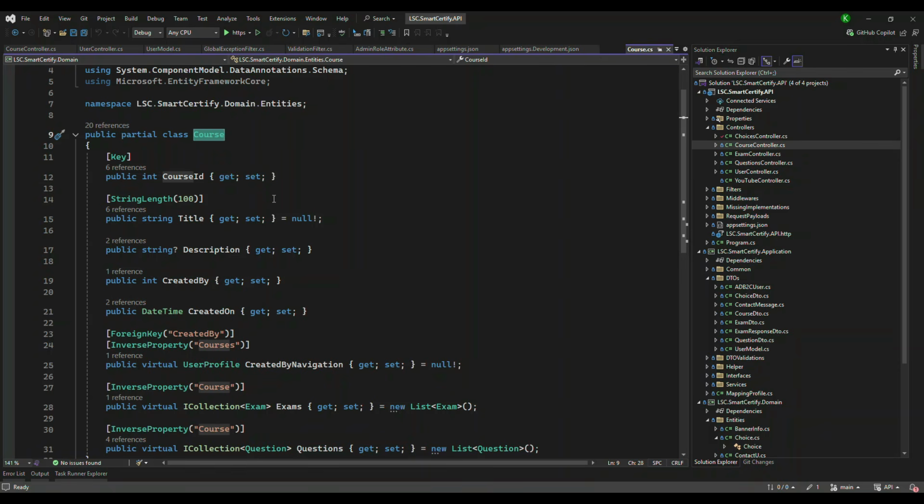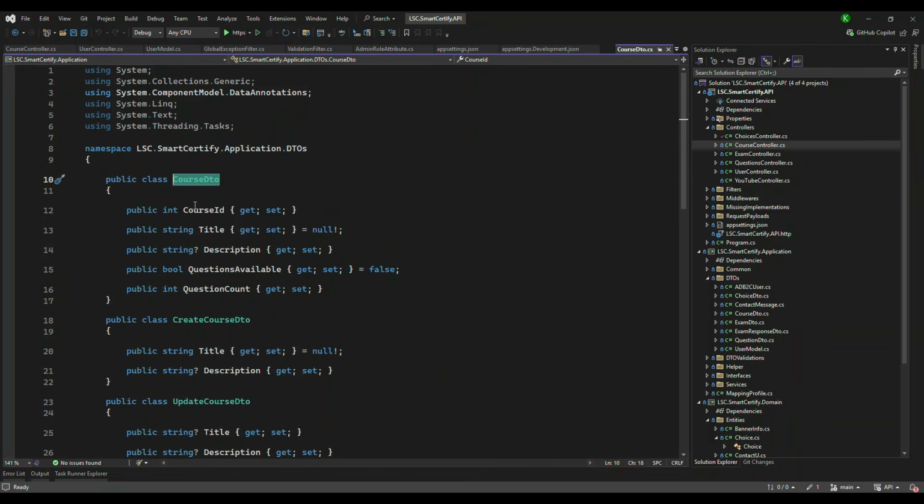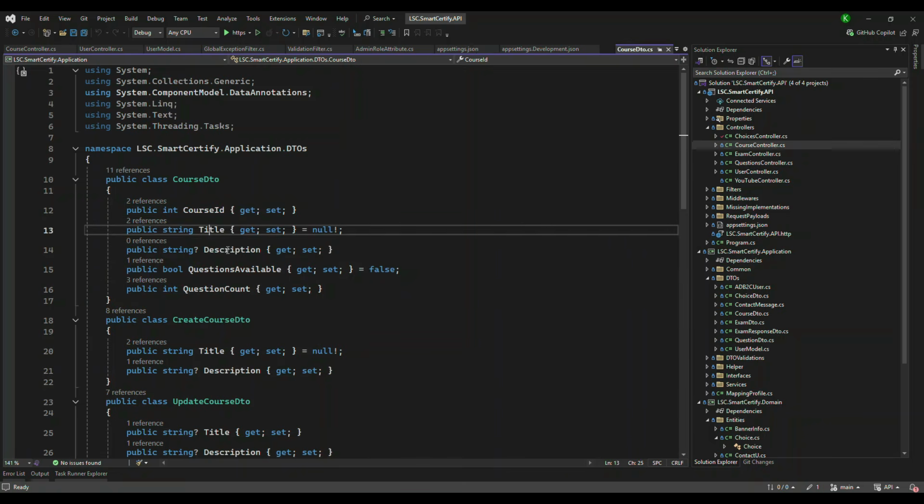Instead, you will create something called DTOs, data transfer objects, which means you will create custom properties. The properties can have the same name or extra properties that don't exist in the main entity. It doesn't matter. You will send only the required information to the user. We convert the entities into the custom data object, which is called DTO. So in this case, I just explained how the course entity is converted into course DTO. We send only this information.